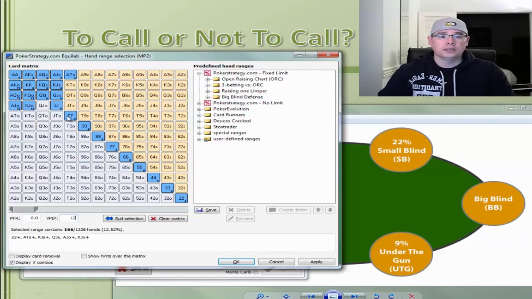Now, just by looking at this, without saying the actual equity calculation and without me putting it in, do you think we should call with ace 9 off? Well, remember what I said is that I like a hand that's up near the upper echelon of this range, and ace 9 off isn't even in that. So off the top of my head, I'm saying no. No, we should not call.